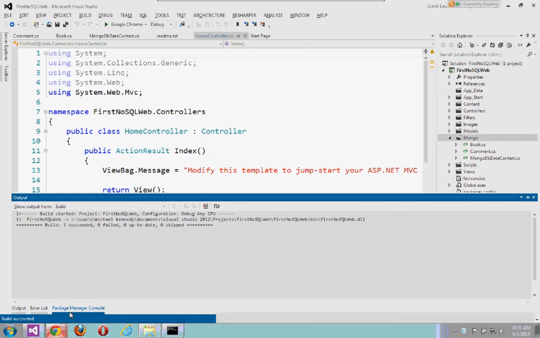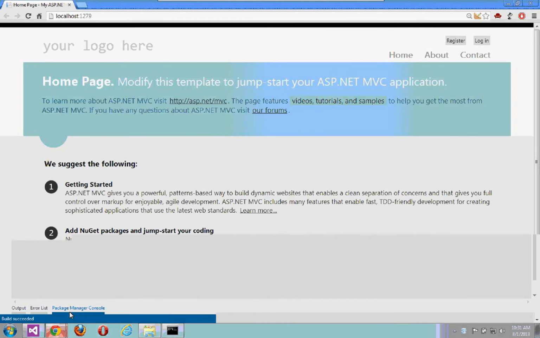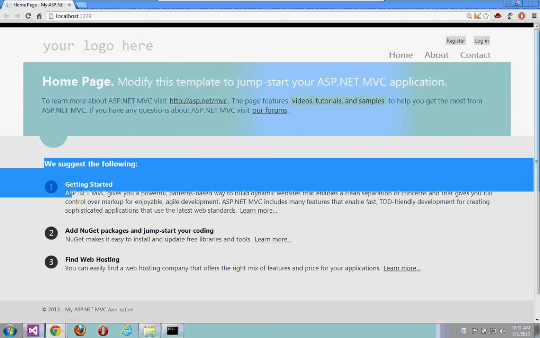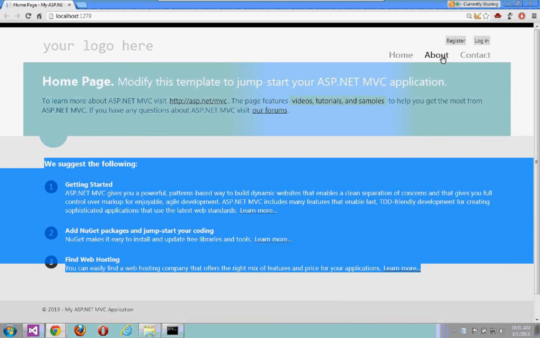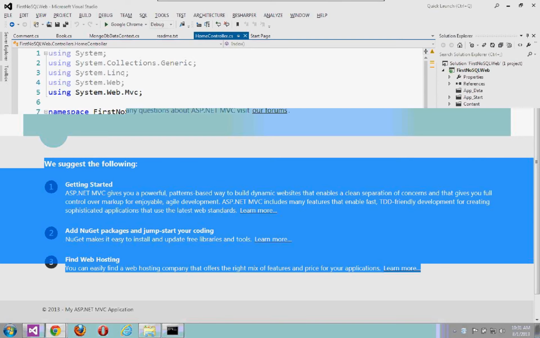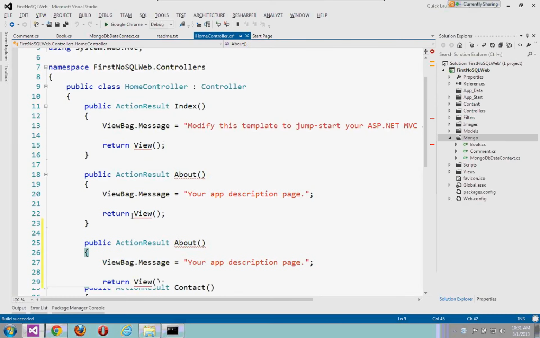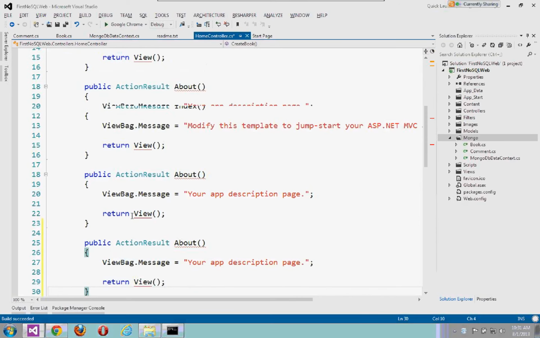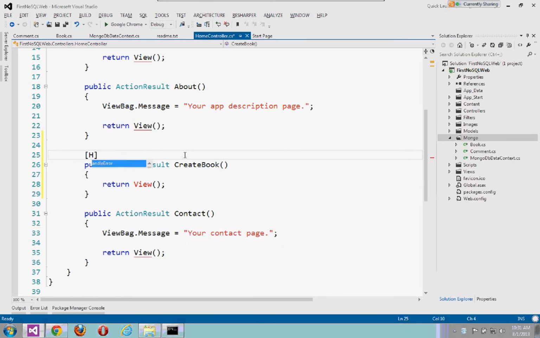So what we're going to need, basically, is a way to create... there we go. We need a way to create a book, and then maybe this section will show us all the books that we have. So we're going to need two pages. This home page we can use to show them, but we're also going to need something like an admin page. So let's add that page really quick. So let's go here and just have something called create book. Create book, okay. And we do it like that.